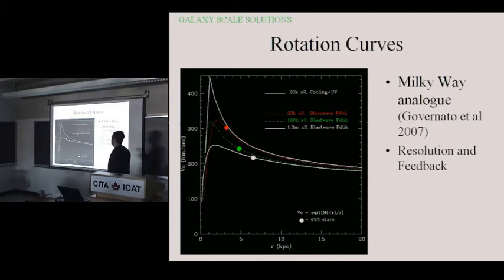You go up to 160,000 particles, you get something still centrally peaked. You get up above about 1 million, and you get something that's reasonably flat. So this is where we get this idea that you should have about 1 million particles in your simulation to get anything reasonable in terms of rotation.